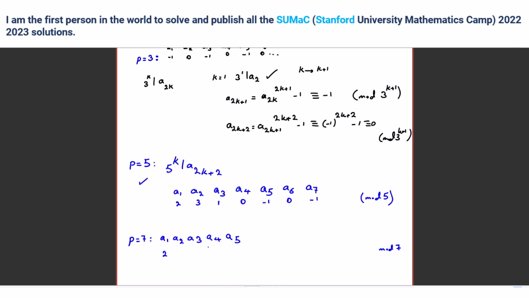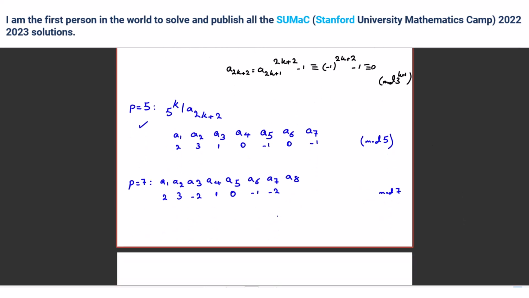A2 is 3, then 5, then 1, then 0, then -1, then -2. 26, which is 5, or you can say -2. -2 to the fourth is 16, minus 1 is 1. A5 is what? A5 is 0. A6 is what? -1, then -2. A7 is minus. A8 is what? That's where I stopped.